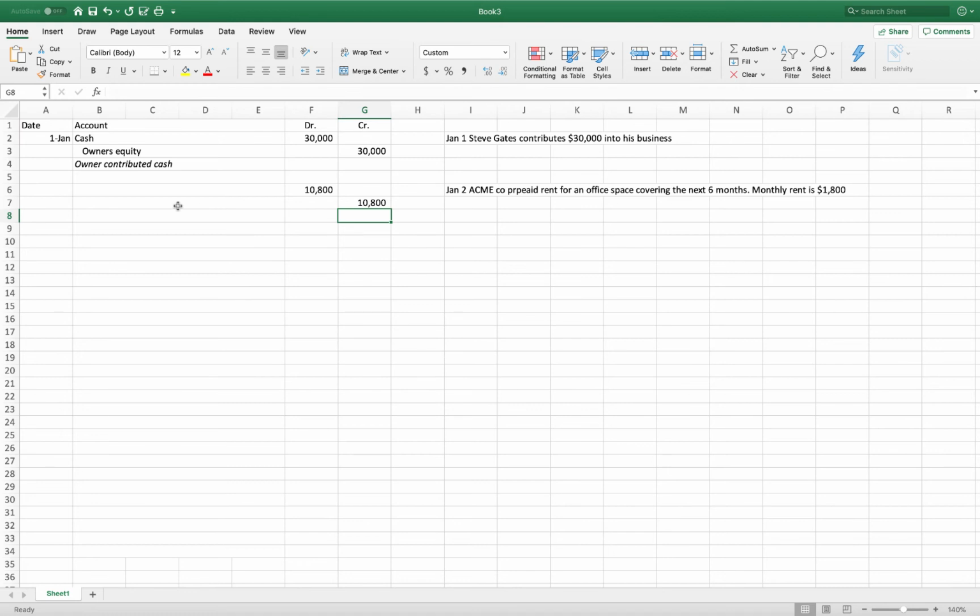Now I got to figure out which account is debited, which account is credited. Well, think about it. Both of these accounts are assets, right? How do I increase an asset? I increase an asset with a debit. I decrease an asset with a credit, okay? So my prepaid rent is increasing. Prepaid rent is always an asset, so I must debit my prepaid rent.